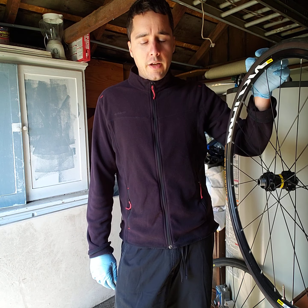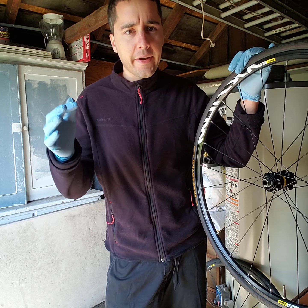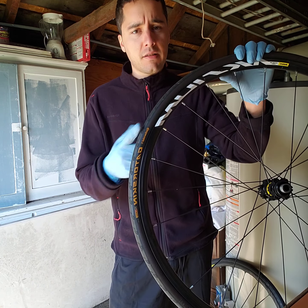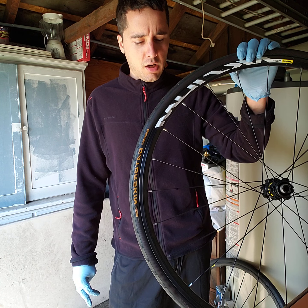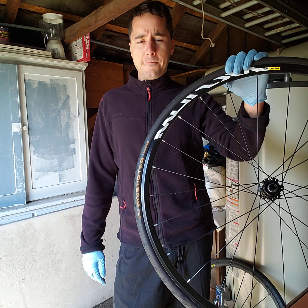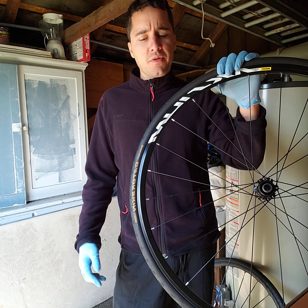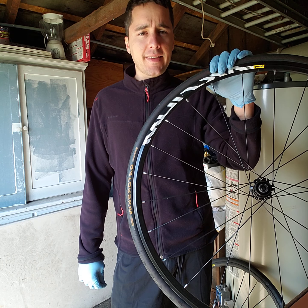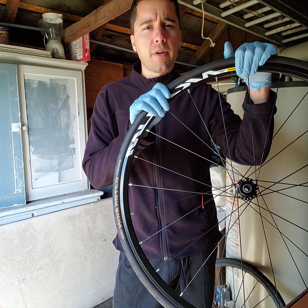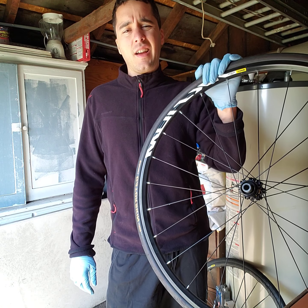And yeah, tubeless, I'm done. High end tires, clincher or tubeless, I'm done. I'm back to Gator Skin clinchers, and I don't think I'll ever go back to any other kind of tires. And once again, be careful with what you see on the internet, the data about how fast the tires are, how comfortable they are, how grippy they are. Make your own experience, try things out, and judge then.